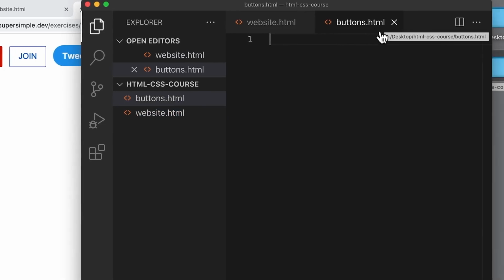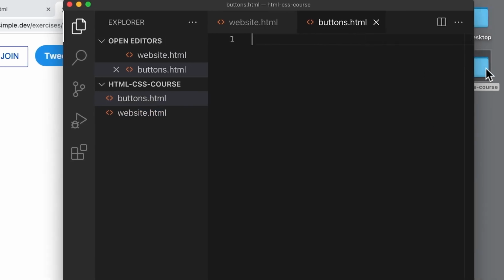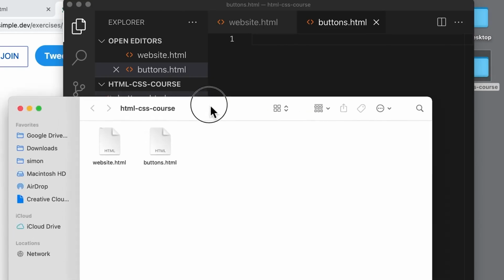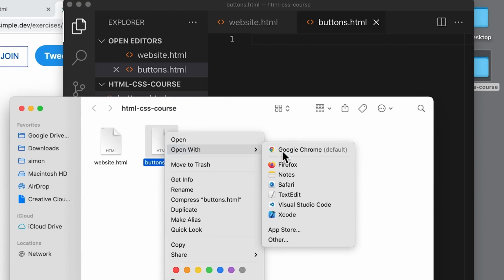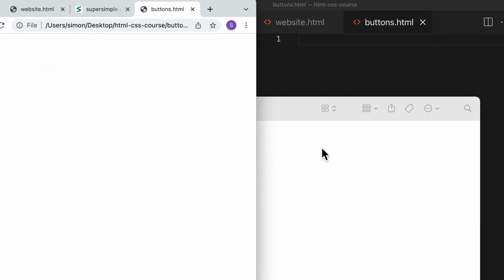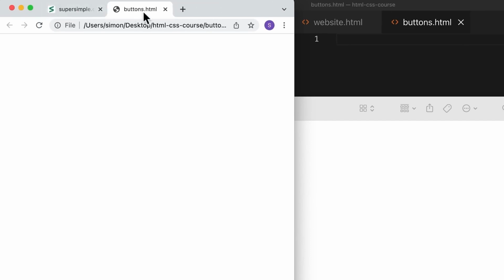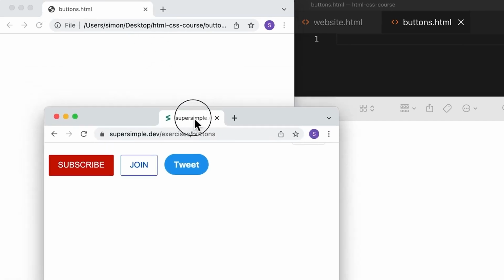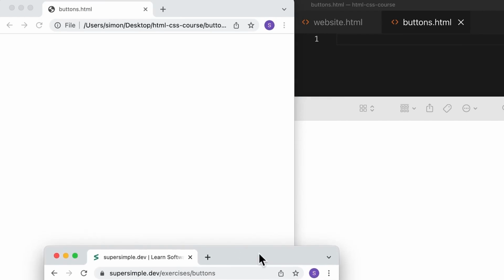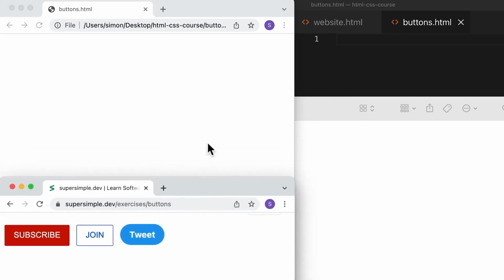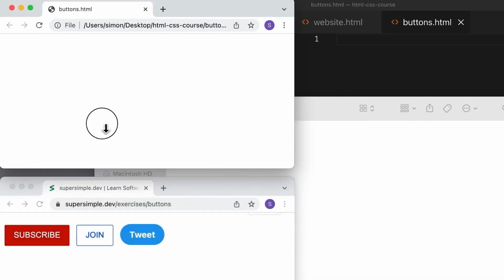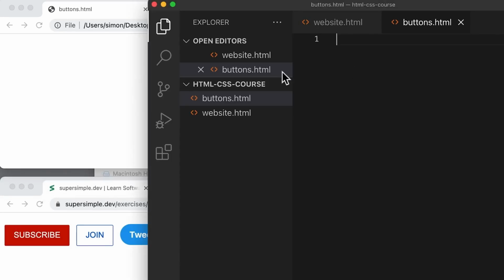And we're going to open our new HTML file in our browser. So let's open the folder that contains our code. We're going to right click, open with Google Chrome. And now I'm going to set this up by moving our reference design to the bottom like this, so that it's easier for us to copy it with CSS. I'm just going to move that to the corner, and then we can work here.